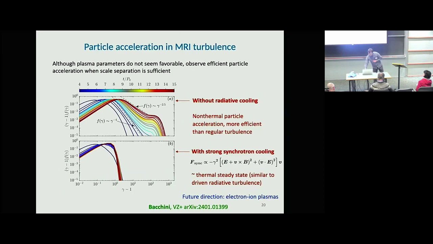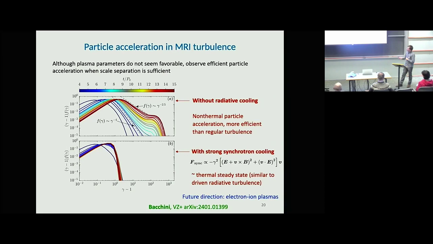But nevertheless, what we found in this work was that particle acceleration does happen, and fairly efficiently. And this seems to be an effect of the fact that you have a lot of free energy in the shear rather than in the magnetic field, and so you're still able to feed particle acceleration even though you wouldn't naively expect it just based on the magnetic energy.